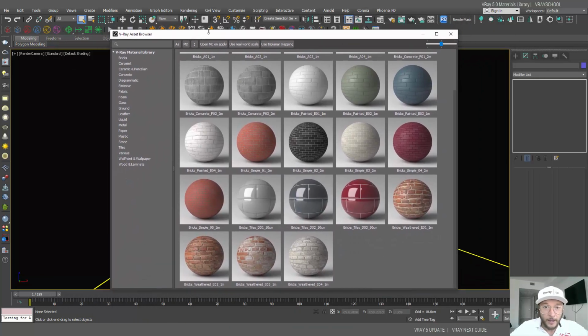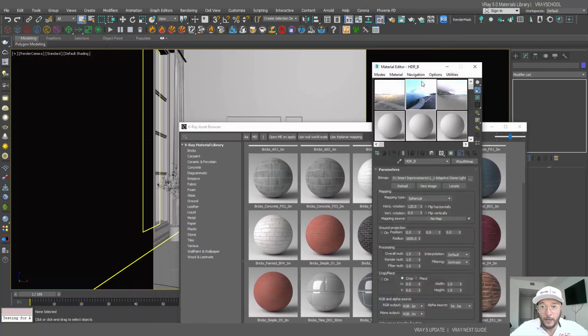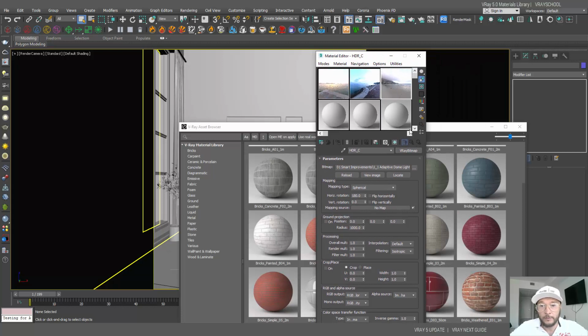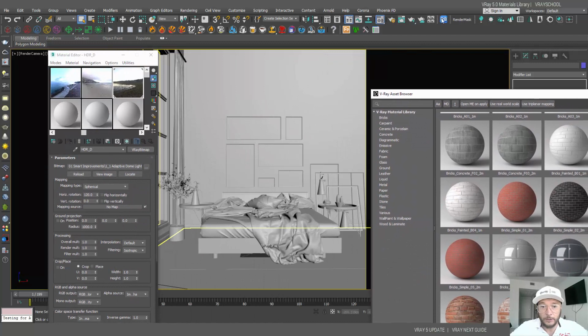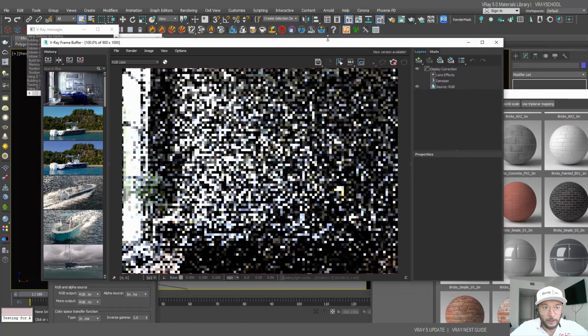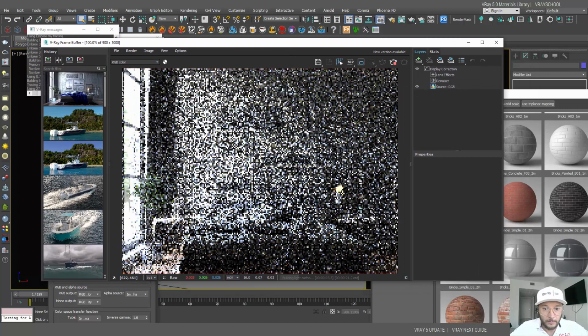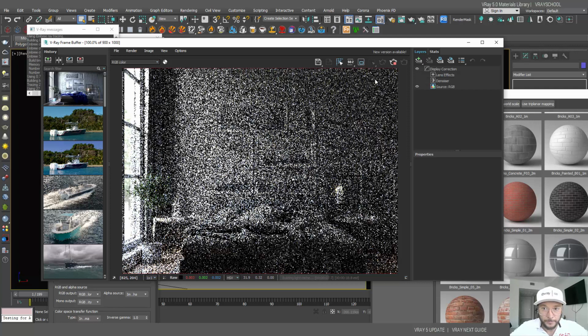As you can see here, we have a huge variety of textures, and I've got my scene here, which you can download below this video, with 4 different HDRIs in order to test how the scene works. Let me do a quick render just to see what we are getting here.